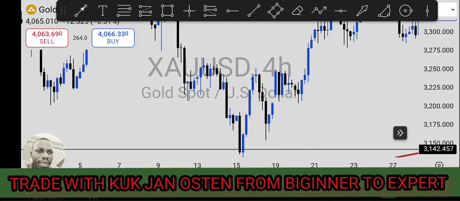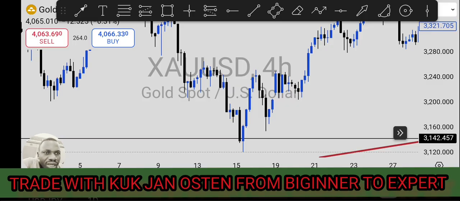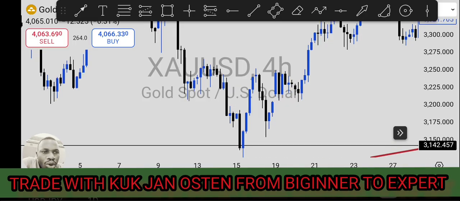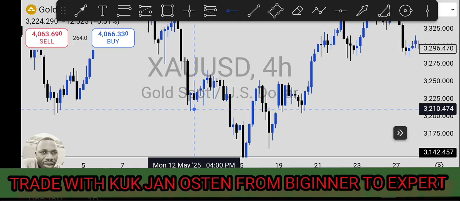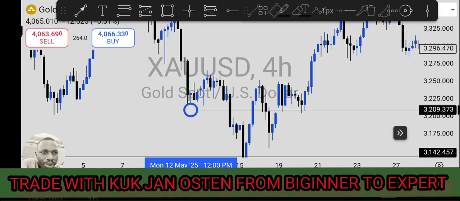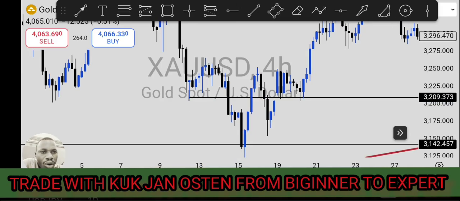You can see the candle should break and close above the previous candle. If there is resistance, the candle should break and close above the resistance. That shows there is a continuation in the market. Or the candle should break and close below the support zone, which shows that more sellers are going to come out. In this scenario, there was some sort of support here on the previous level, and this candle broke and closed below this support zone.